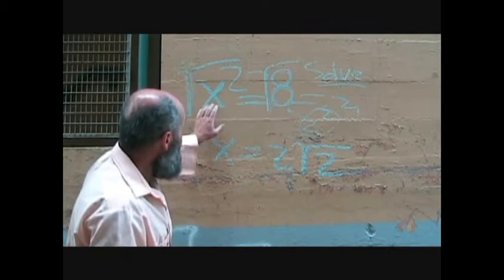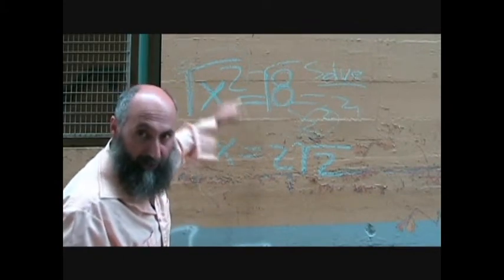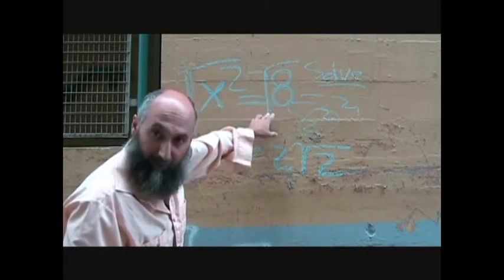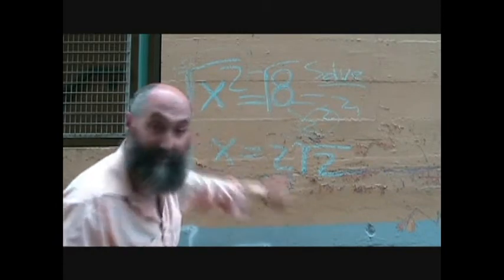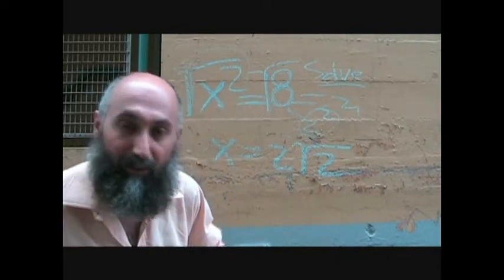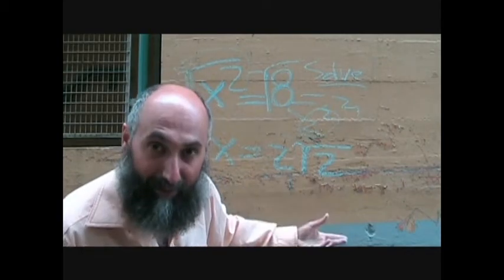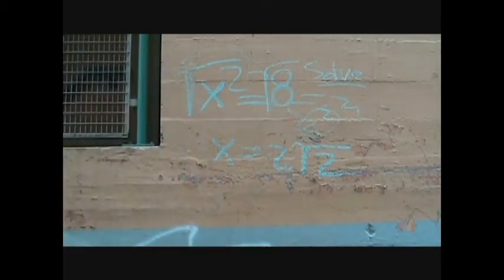Okay. So again, if you have x squared, you want to isolate the x. You take the square root on both sides. The square root of 8 becomes 2 square root of 2. So x is equal to 2 square root of 2. Let's take a look at a little bit more complicated stuff and add a radical in there as well. So we did x squared is equal to 8. We solved for that. We found out that was 2 square root of 2.